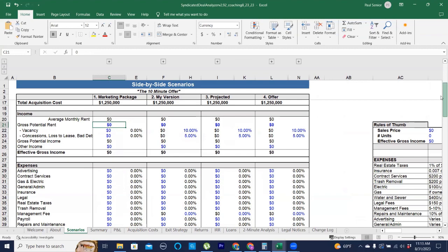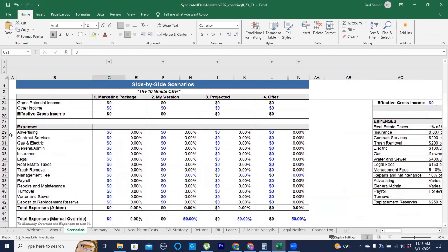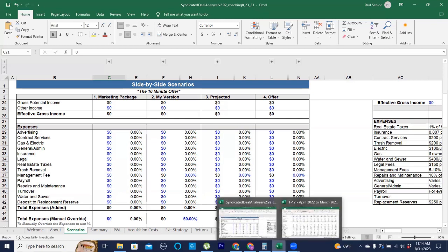If we scroll down to the expenses, you can see the expenses have their own line items, which are advertising, contract services, gas and electric, general admin, insurance, legal, real estate taxes, trash removal, management fee, payroll, repair and maintenance, turnover, and water sewer, right? Those are the categories in the SDA as they pertain to the expense column.